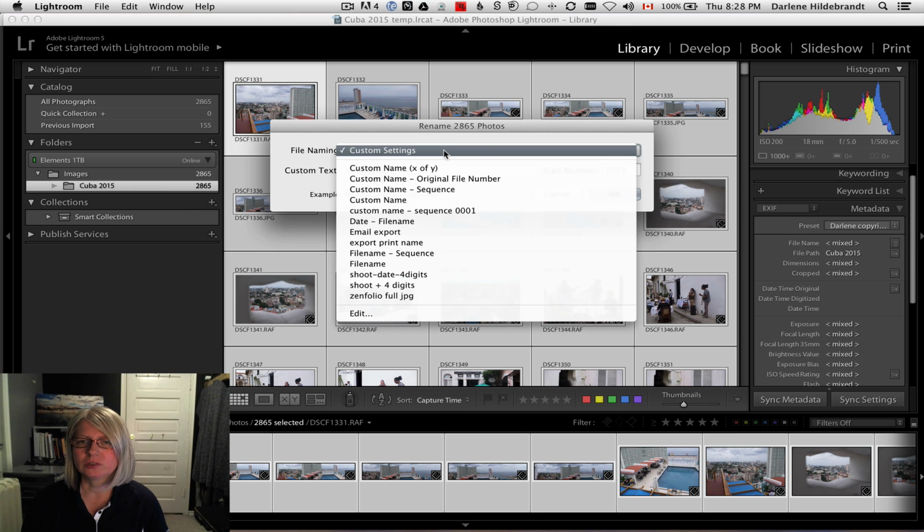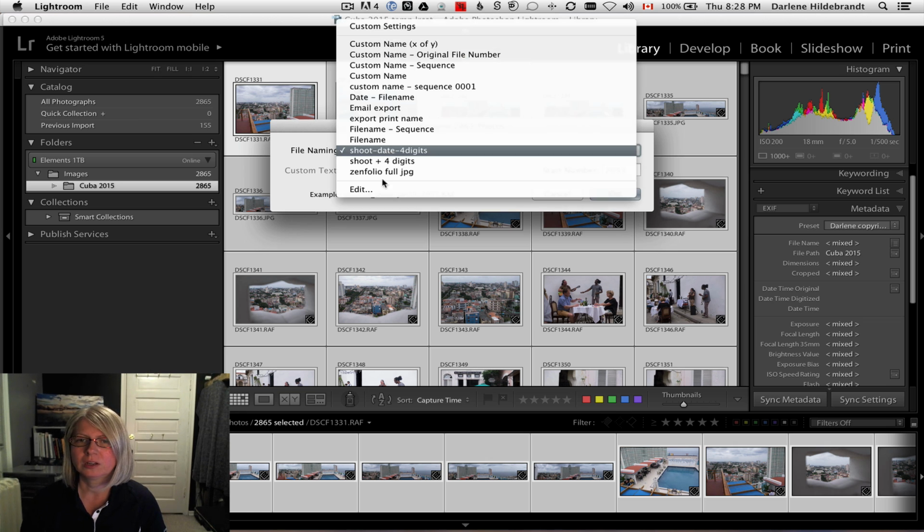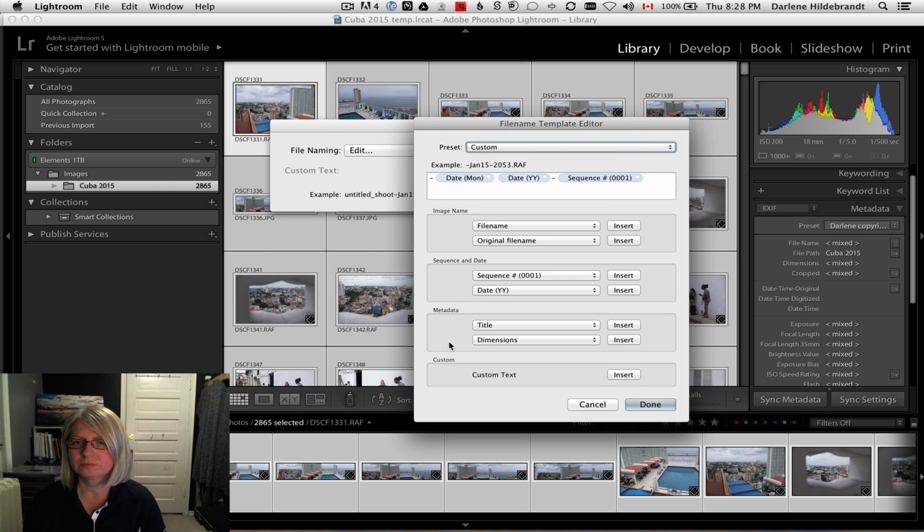So I'm going to have the same preset options here and the same templates that I had when we were in the import dialog box. Notice that these look very similar. Okay, so the one that I had with the shoot and the date and the 4 digits is going to give me something called Untitled Shoot January 15th. Okay, I want to make sure that I put my title in there.